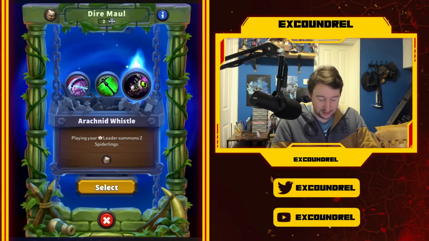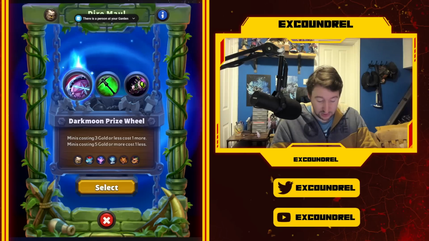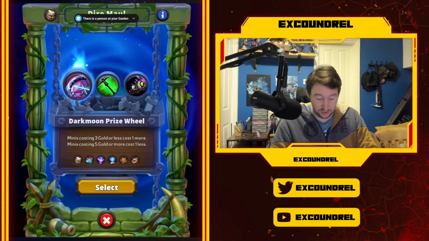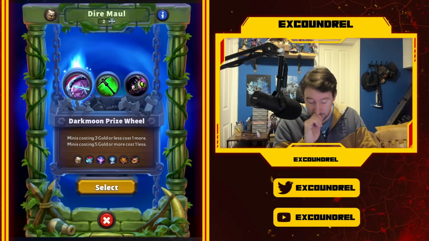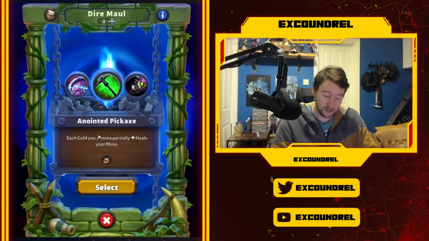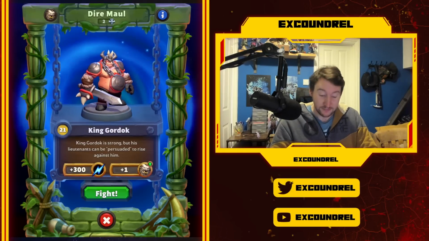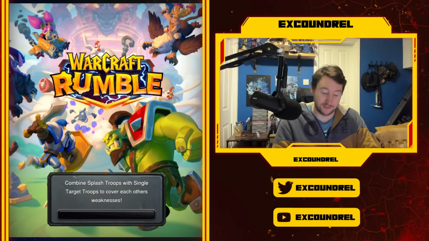Partially heals your minis. Your speedlings, minis costing 3 gold or less cost 1 more. Minis costing 5 gold or more cost 1 less. How many 5 golds? I've got a Huntress and I've got a Cairn, but everything else goes up. I think it's just Anointed Pickaxe, because there's quite a lot of gold mines that are easily accessible on this level, so that makes a lot of sense.